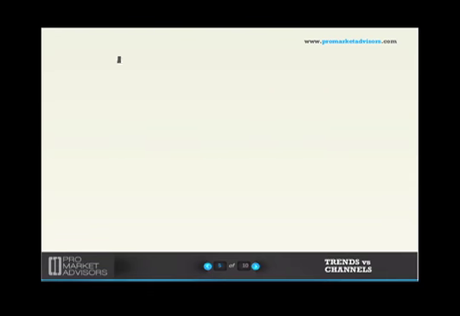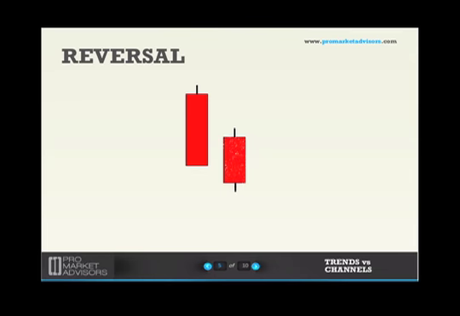Then we're going to go into the third category, and this is the reversal category, which is what we consider to be self-confirming. Once you see these occur, you don't have to wait any longer. They are in and of themselves the confirmation. The example that we're looking at on this one is what's called a bullish engulfing candle. Its corresponding signal would be the bearish engulfing candle. But let me just describe the pieces of the bullish engulfing candle.